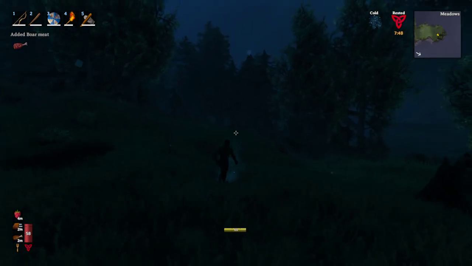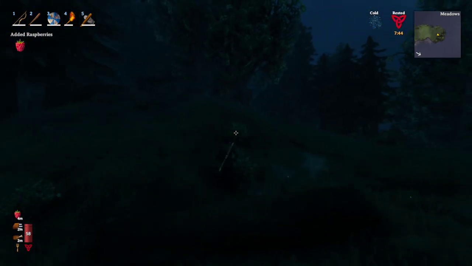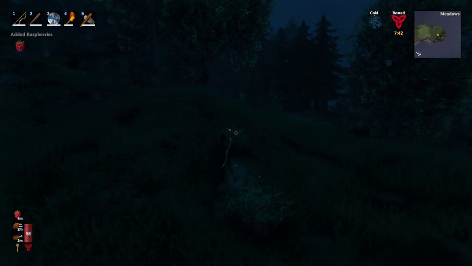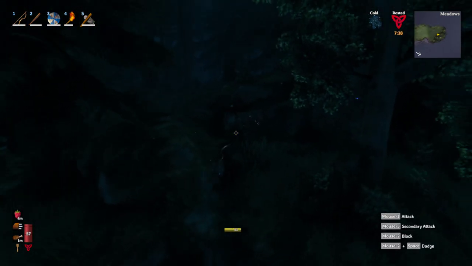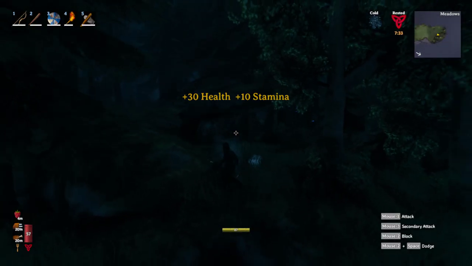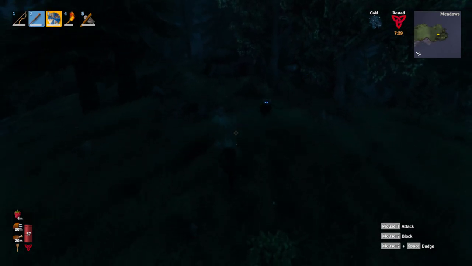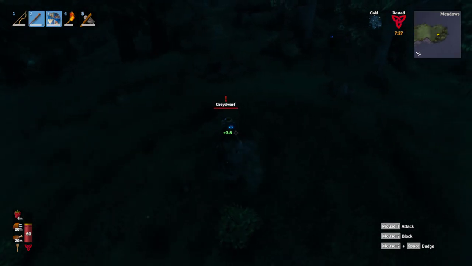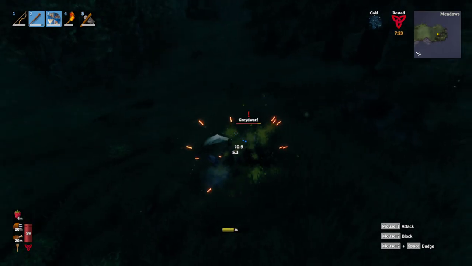Looks like there's stone structure there, but there's also black forest at night. So I have to be really careful. There's copper right here. I already see a gray dwarf. Fantastic. There's never just one either. Okay, I want to parry this guy. Counter. 1, 2, 3, 4.